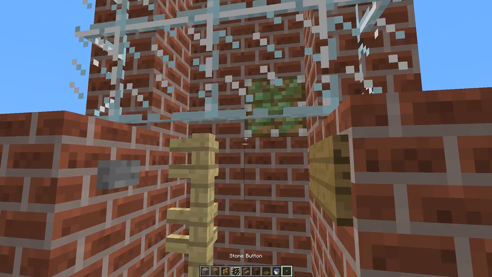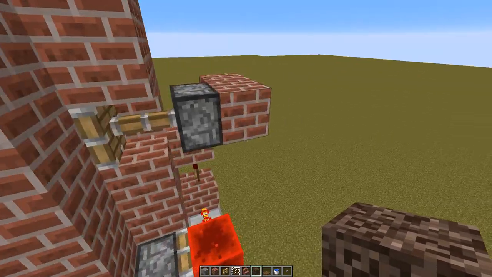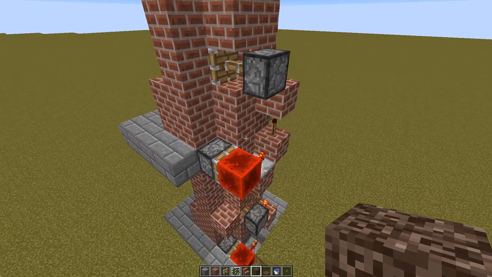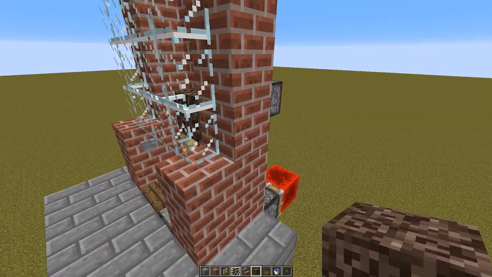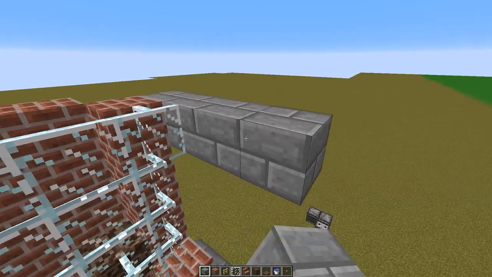And that's pushed out, and put our soul sand in here. You can remove these if you wish. So as you can see, the redstone is pretty cheap, pretty simple, and fairly easy to make.